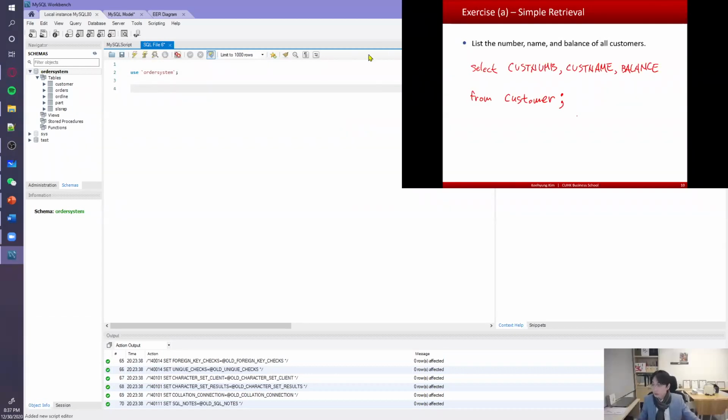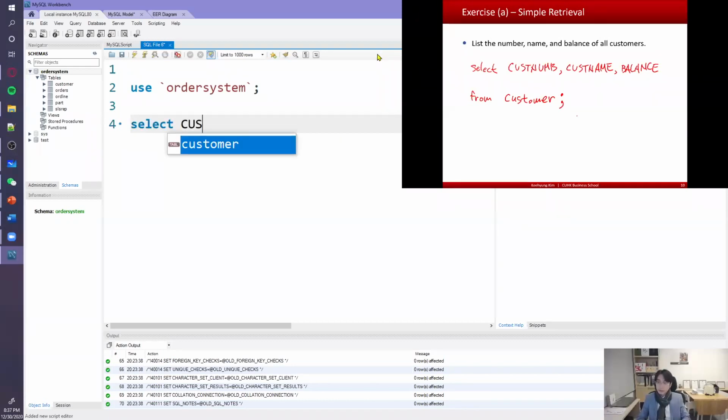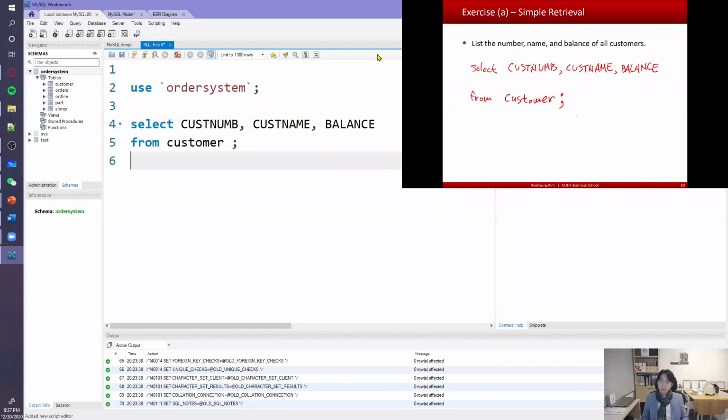Yeah, I think this is too tiny. Okay. And select customer number, customer name, and the balance from the customer table. That's it. So this is basically the answer for exercise A.